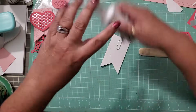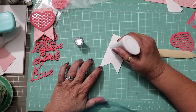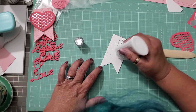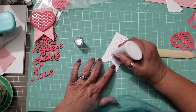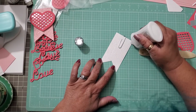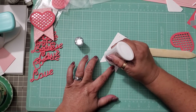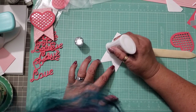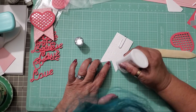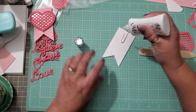And now what I'm going to go ahead and do is put glue down anyway, because I want it to stay. So between the two, it should do it. It'll give me that instant stick. And then the glue will also activate, will also dry up, and then give me that really permanent stick. So again, I'm using the Nuvo because I want the faster drying action. But I'm going all the way to the edge. I want to make sure on this one that I get a seal all the way. I would normally be a little bit faster and looser on it. But on this one, I am going right up to the edge. Okay.